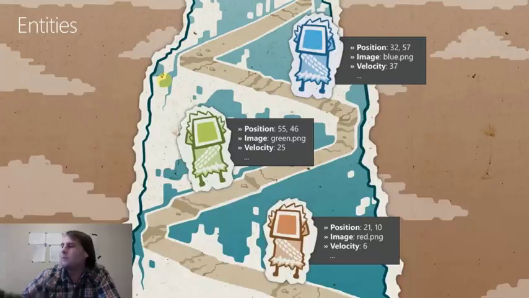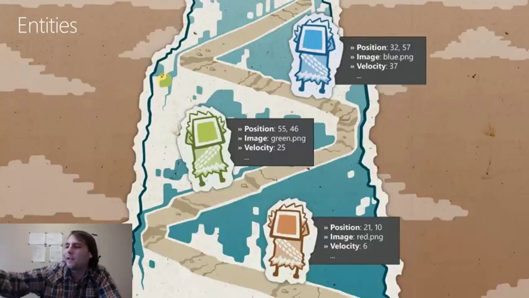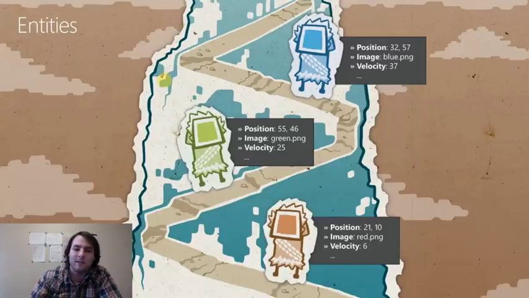So we've got 3 hikers on our screen, and they're all going to be using a hiker class that they derive from, but each one is going to have its own set of data. As you can see, the blue hiker knows its position independently of the green and the red hiker, and their velocities are all different. So you basically have a class, and then you create different objects of that class for an entity.